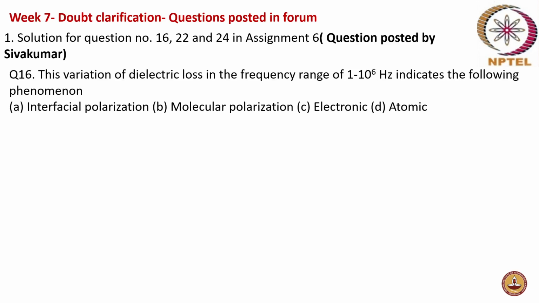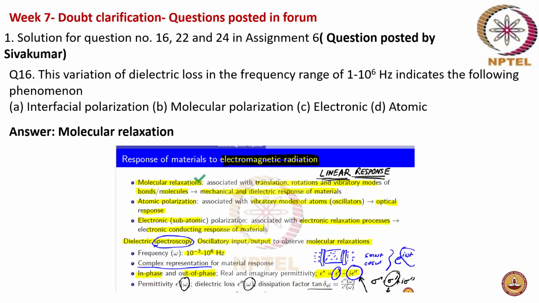Question 16: this variation of dielectric loss in the frequency range of 1 to 10 power 6 Hz indicates the following phenomenon. Is it interfacial polarization, molecular polarization, electronic, or atomic polarization? Ma'am, molecular polarization. Yes. How do you say that? It is a molecular polarization or molecular relaxation process.